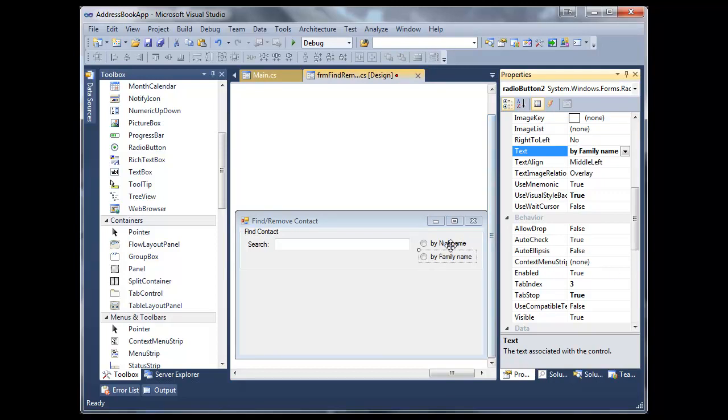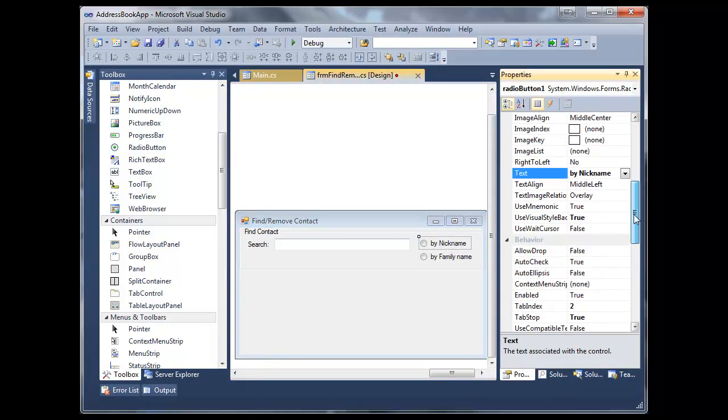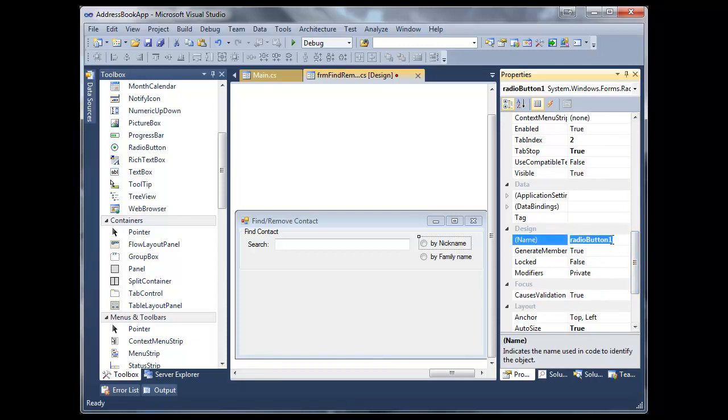Okay, and let me rename these controls. Since I'm going to access them from code, I'm going to say rdNickname, let me make this a small n, and this is going to be rdFamilyName.